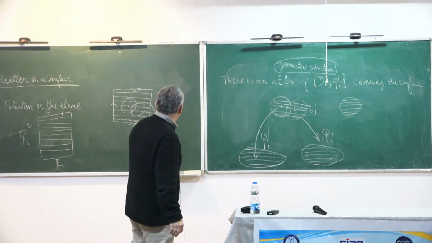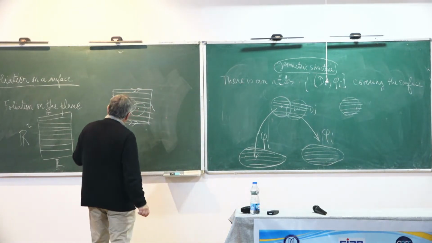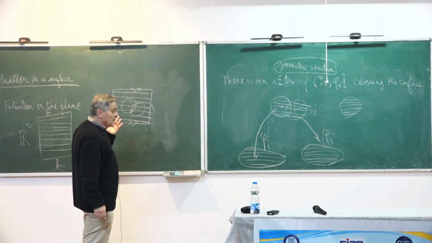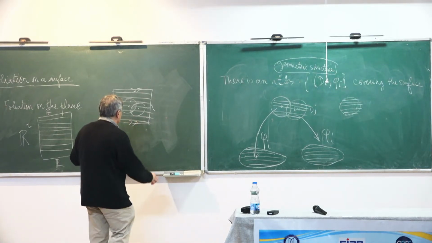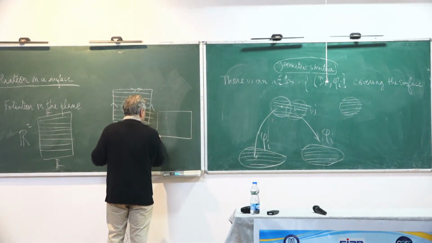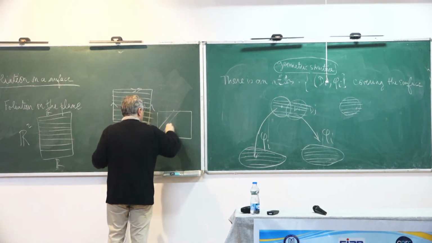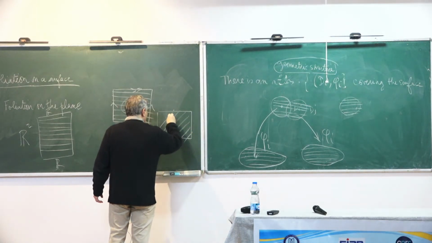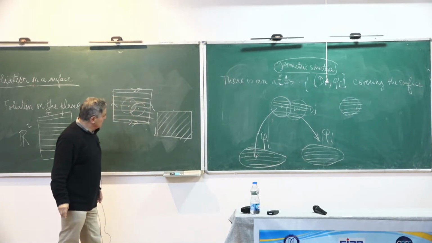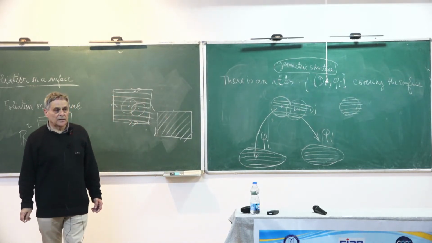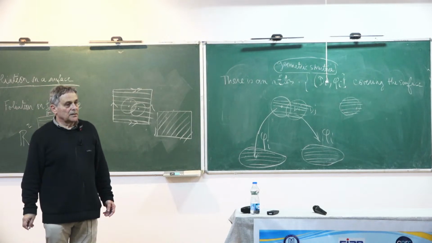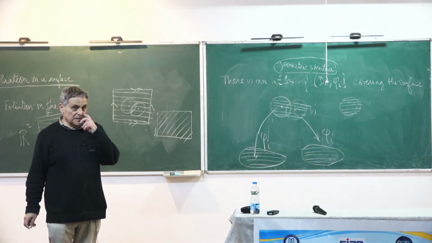So not only this, but the torus has infinitely many foliations. In fact, I can take any angle here. I can take any angle here. This is a well-defined foliation on the torus, right? So the torus has many foliations.